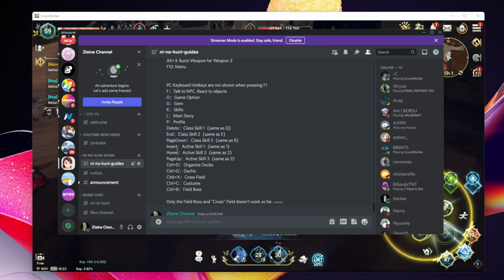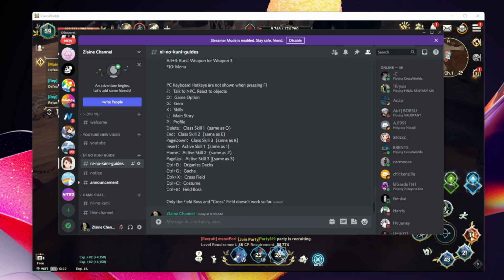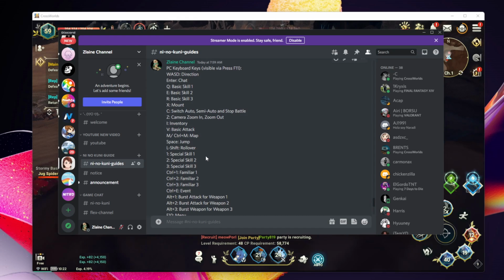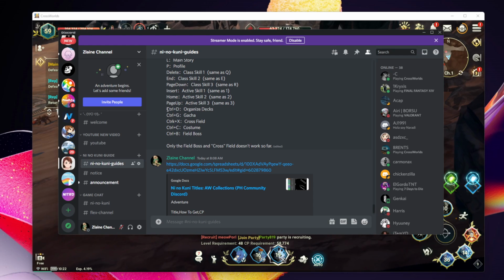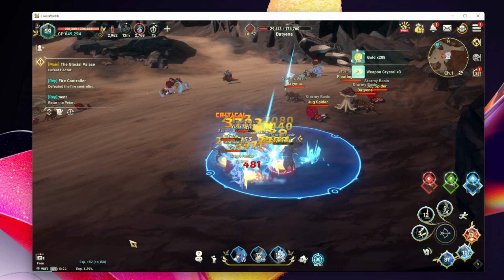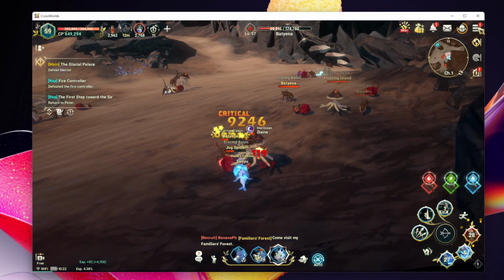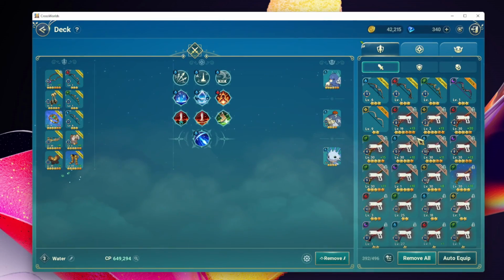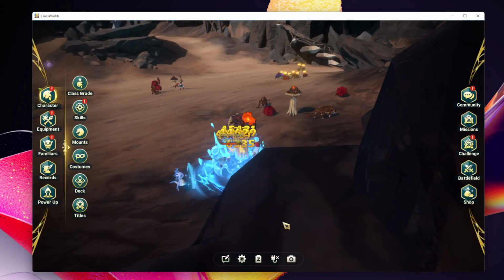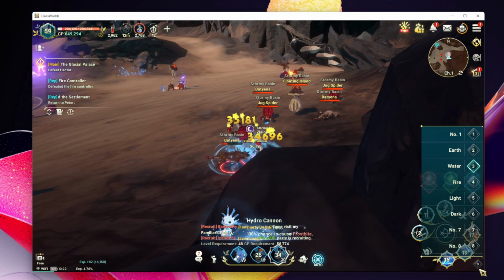And you will have others like Insert, Home, Tab, and Page for the active skill one. Active skills, I believe, are the special skills. And then you will have Ctrl+D for organizing the deck itself. Let me just try Ctrl+D, so you can organize the deck easily rather than clicking on the menu itself and going into the character deck. There are a lot of steps, so Ctrl+D will be helpful there. Or else, after you have created your deck, you just click on here.